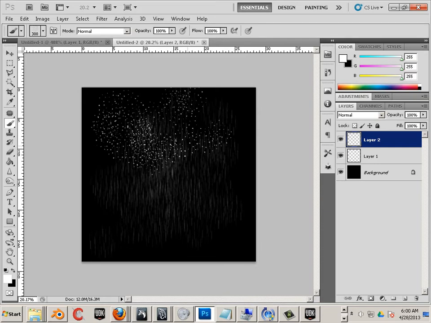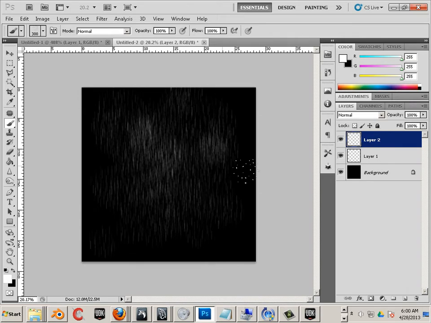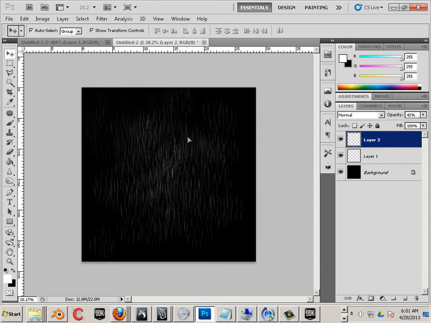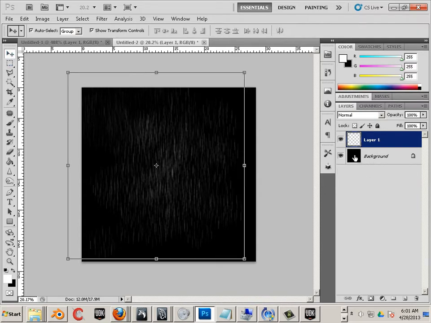And just fill in some gaps. Good? Now if you see something that's a little bit bright, you can always turn it down. That's much better. We can also move this around if we need to fill in some gaps. Let's say right there and right there. Okay, Control E to merge those down.